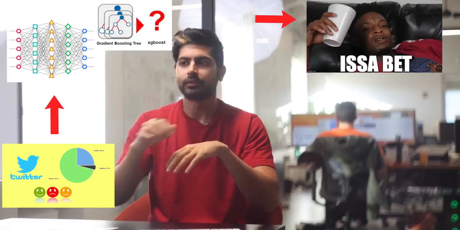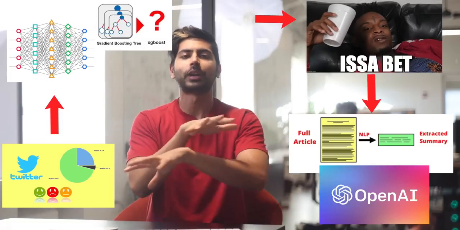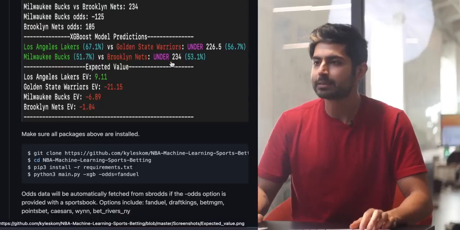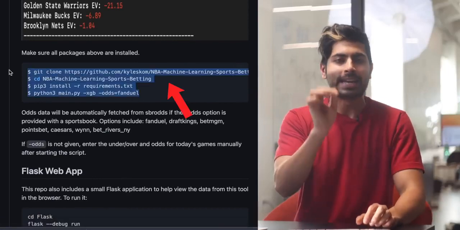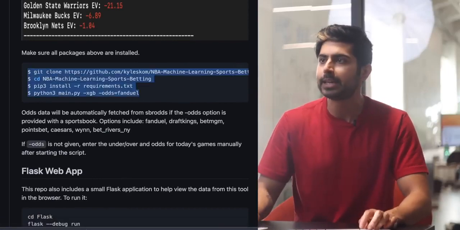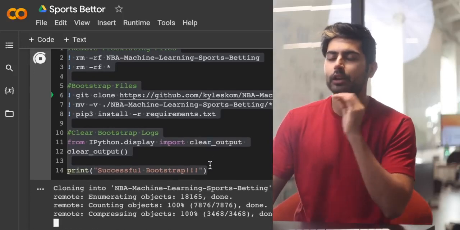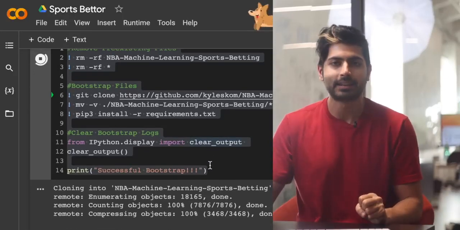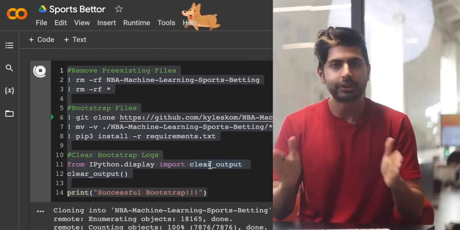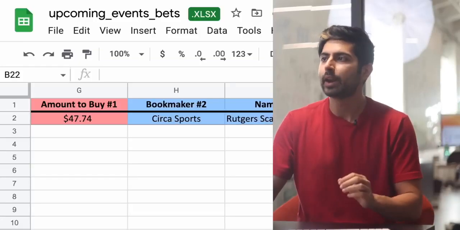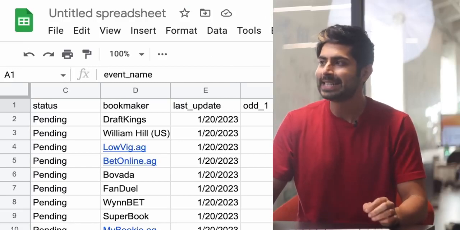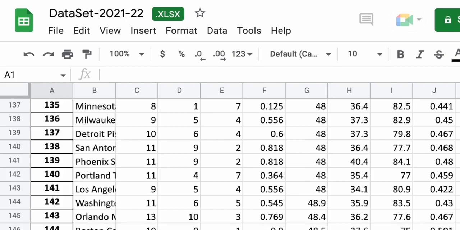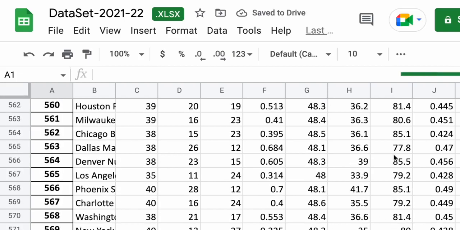And what we're going to do is, this is going to give us a lot of numbers. So we're going to summarize all those numbers with GPT-3, okay? So let's take this model that Kyle has, and we're going to run it in a Google Colab. So we're going to take this, copy it. So what this is going to do is it's going to clone that repository into the cloud. It's going to install all of the requirements.txt, and it's going to take this pre-trained model. And what Kyle did is he trained this model on the past decade of NBA games. And you can see many, many rows, many columns.